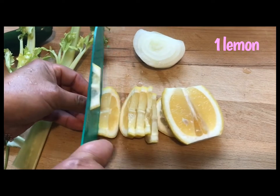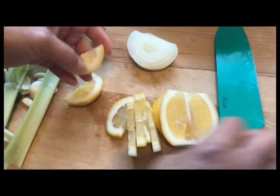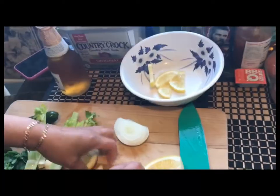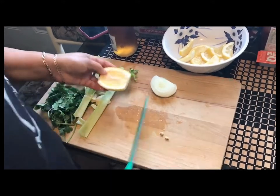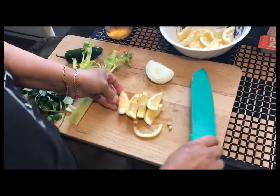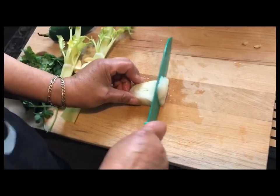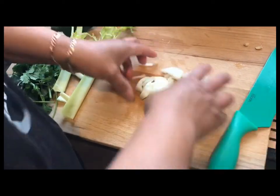You're also going to need one lemon — this is going to go in your stuffing — so make sure that you have a bowl to place your stuffing in. Go ahead and start cutting the lemon into wedges like so. Make sure to take off all of the seeds. Once you're done with the lemon, just grab your onion and slice it. After you're done slicing, go ahead and put it into the same bowl that the lemon is in.